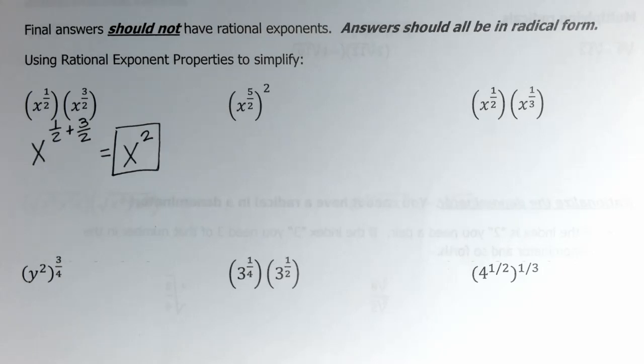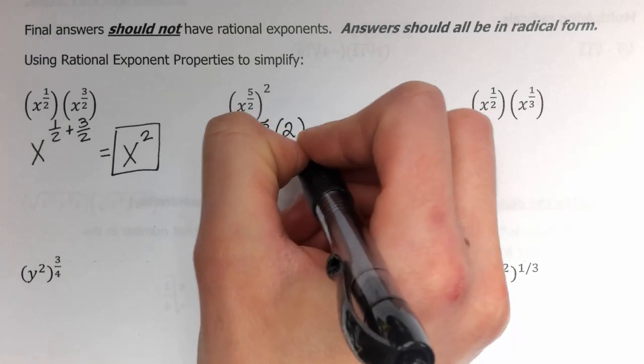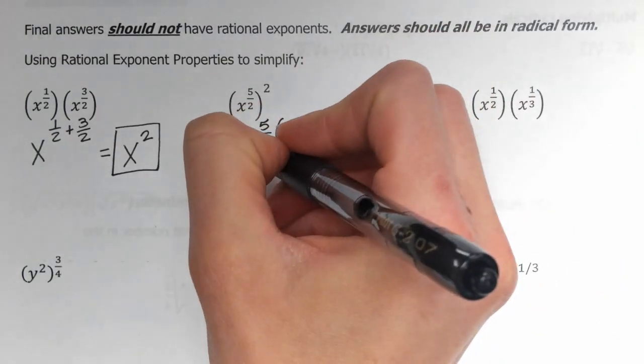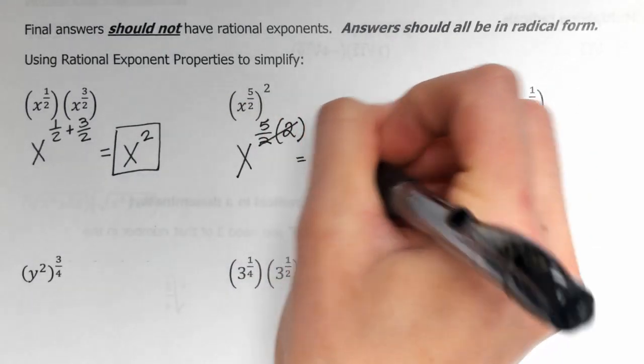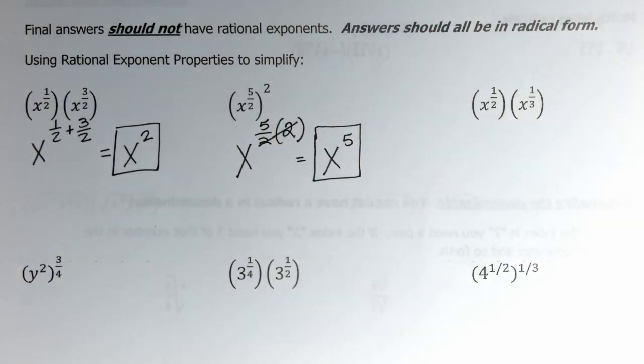All right, if I have x to the 5/2 raised to the second power, I have an exponent raised to another exponent. Power to a power, I multiply. So I'm multiplying 5/2 times 2. Well, whenever I do that, what happens with my 2's? They cancel, okay? So that would just leave me with x to the 5th. You could have typed in 5/2 times 2 in your calculator and it'd still give you 5, okay? Now, these two examples worked out pretty good to where it gave you whole numbers as your exponent, so we don't have to do anything weird with it, okay?